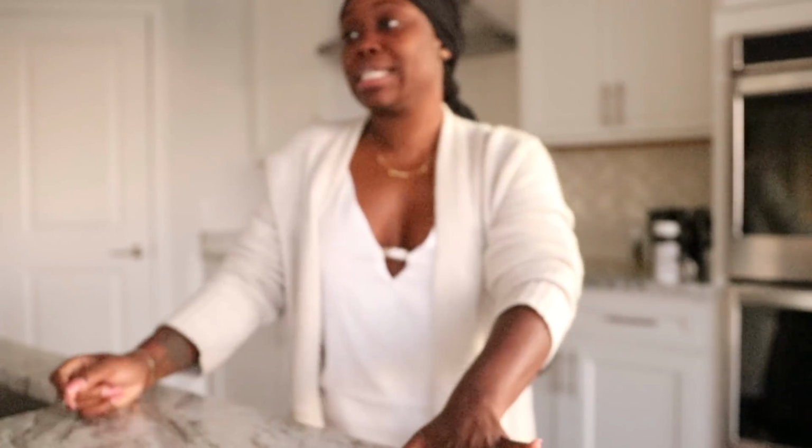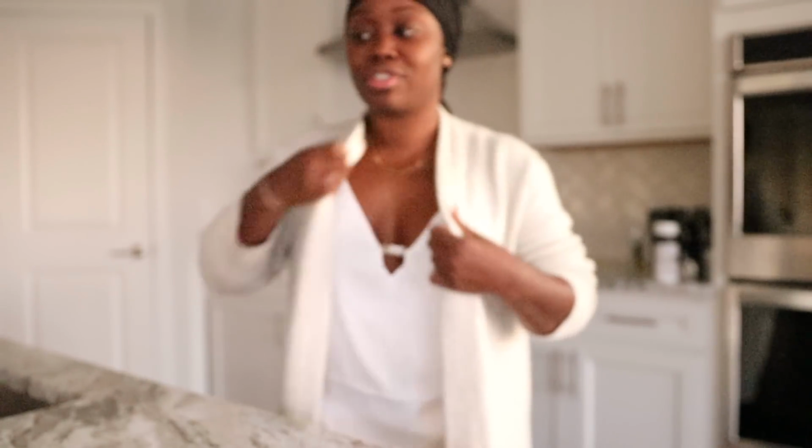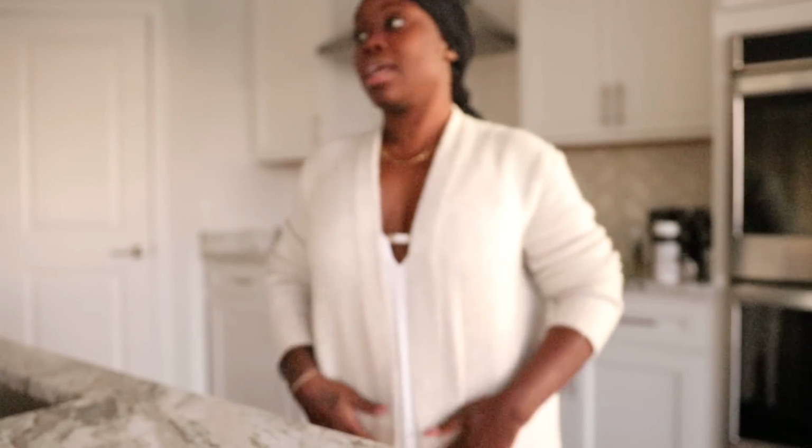Do not ask me any questions if you see me with this outfit on tomorrow. The only thing that y'all need to know is I took a shower and I changed every single one of my undergarments. But I'm probably gonna put this back on again tomorrow because I don't want to dirty a whole bunch of clothes. You know what I'm saying? I want to wear as minimal things as possible so I don't dirty anything. And then when I have to go see a client, I will change my attire.